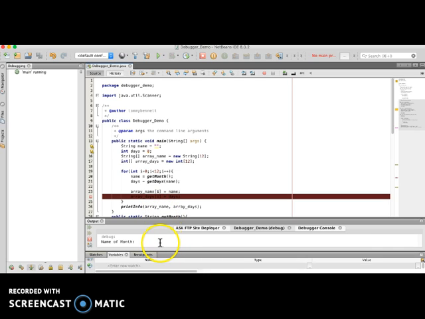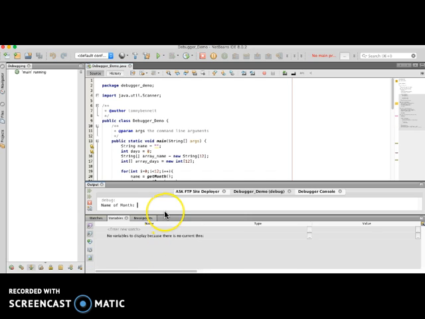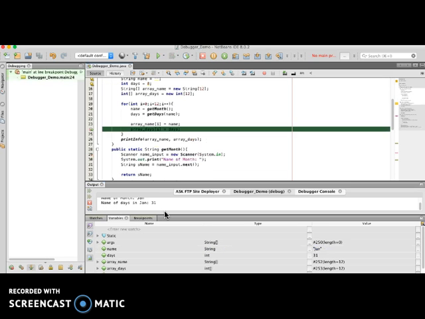So let's get going. The first thing we need to do, because it's asking for the month, and the first month of the year is January. And then we're going to put in the number of days for January, which is 31. Now, if you notice, main is at a breakpoint. It tells us it's at a breakpoint, and it's line 24. You remember, we put a breakpoint on line 24, which means the debugger is working as intended. A green light will highlight this line, letting us know that we hit a breakpoint.